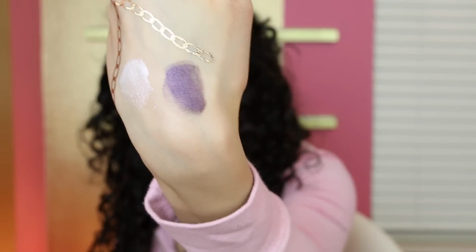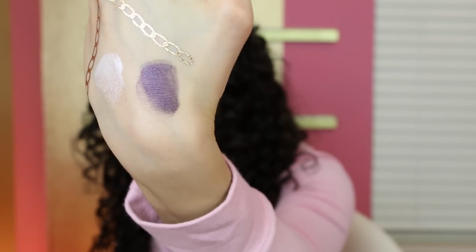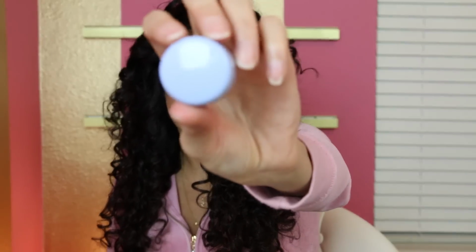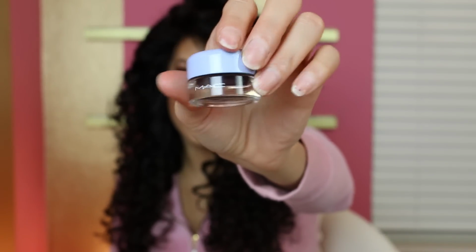The consistency, you have to build it and build it for it to go on. This is two layers right there. And then it is kind of sheer. And not to mention, don't try to use this as a base on your eyelid thinking you're gonna do a smoky. No, this stuff will tear your eyelids apart, okay? Because as soon as it sets, it's there. So don't try to use this as a base. But of course, it's a collector's edition, so I got it anyway.